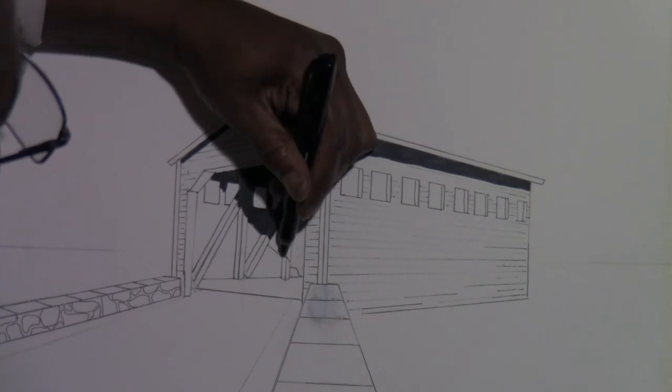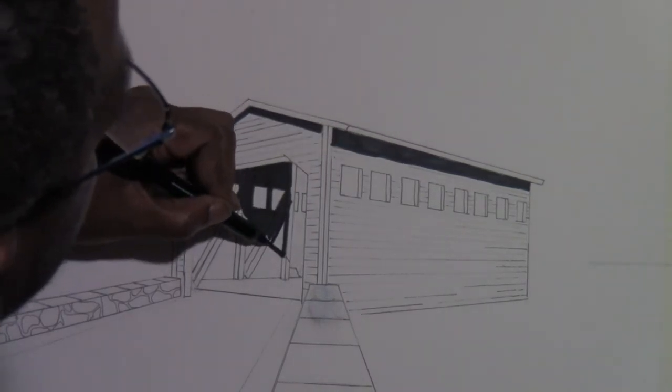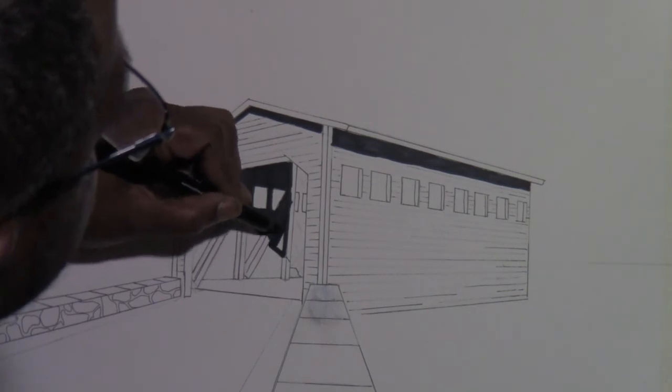This reminds me of a book I'm supposed to be doing, because I'll be inking it in myself.